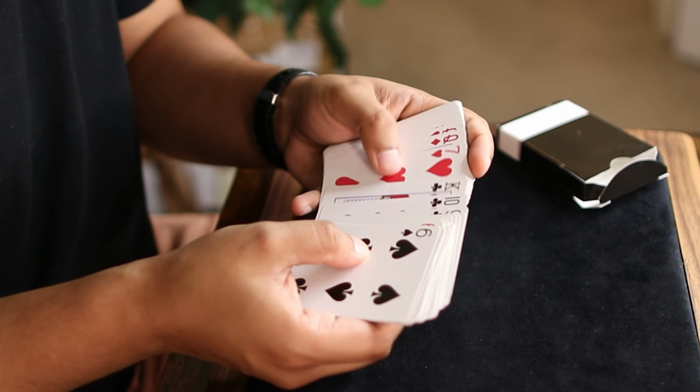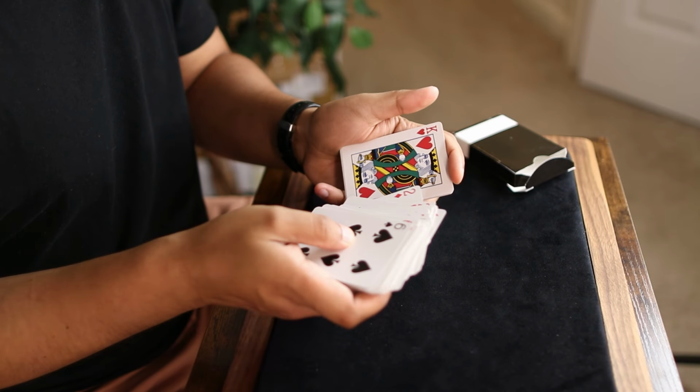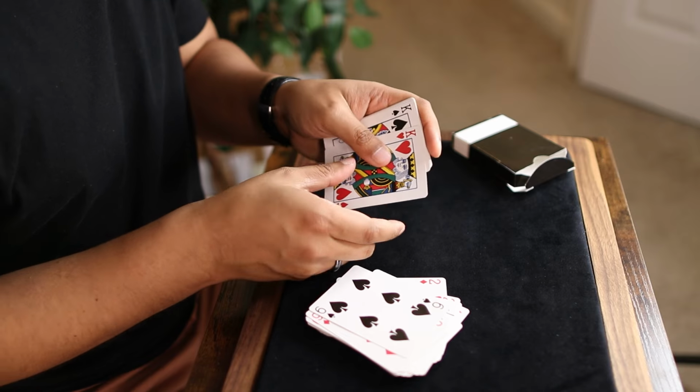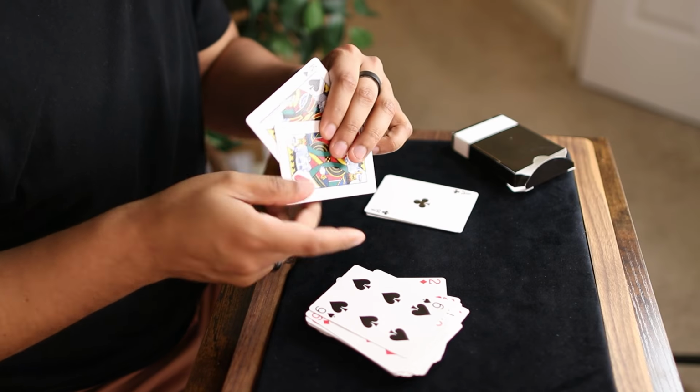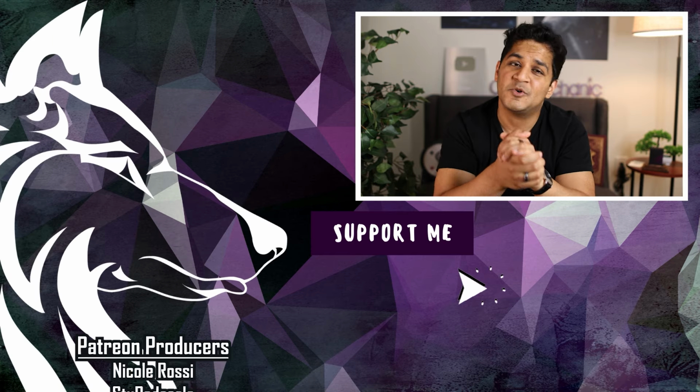Say King of Hearts is right here. King of Hearts is right there. My card was King of Spades, which was on the bottom of my packet, and that's right there. I'm telling you, this is going to kill every single time. Enjoy. Hope you enjoyed this simple self-working effect.